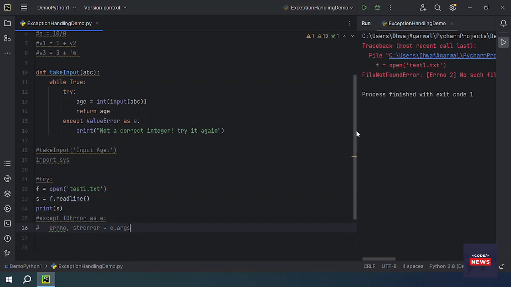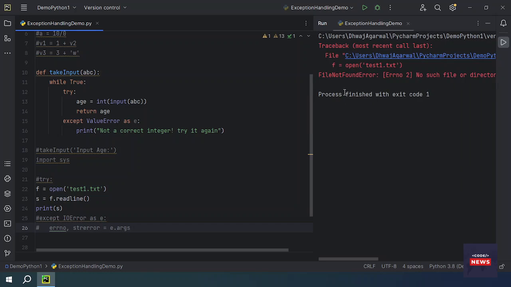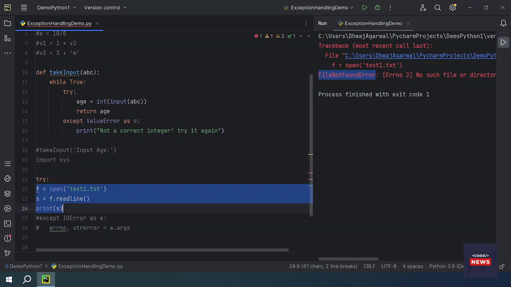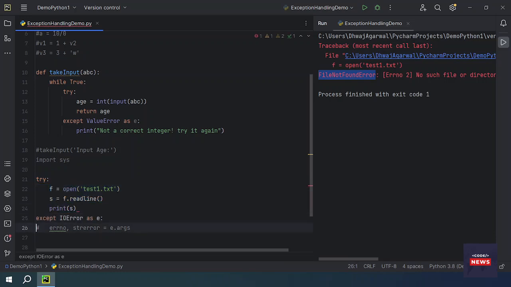You see, this is the exception at runtime. The interpreter does not know what the file name is, which file it is referring to. So the exception is raised. You see, a file not found error type of exception is raised. What will happen? It will terminate our program in between. So to handle this problem we are applying the try keyword and except keyword. We are handling the problem.